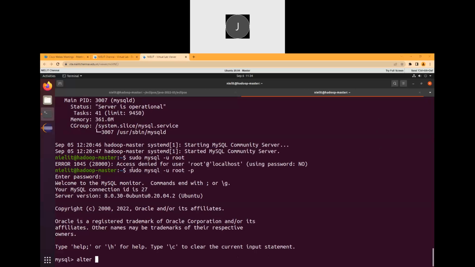Subrata Roy, sir, you have logged into a MySQL prompt. Aman, you have logged in. Arul, can you log in? What is the error? See, this is the command you gave, no? sudo mysql -u root. Okay, sir. So here you type that alter command. Alter whatever I told, no? That command you type it here.